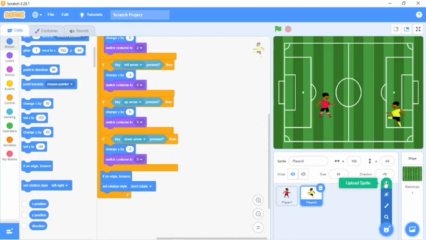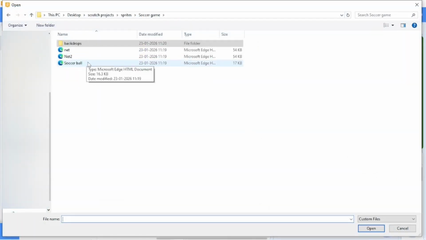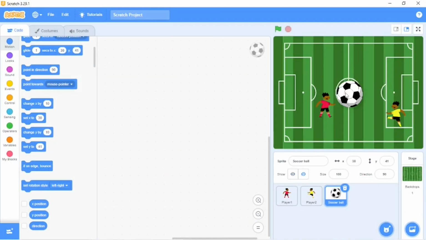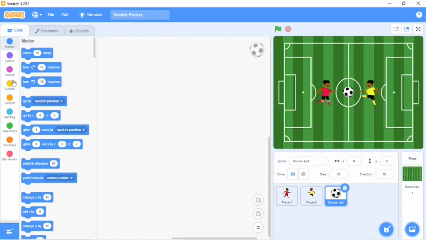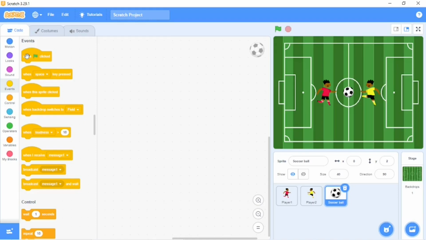Now, I will take the soccer ball so that they could play for real. Okay, I will upload a sprite and I will take my soccer ball. Oh, it's too big. So, I will make the size 40. Perfect. So now, we will do the positioning of the soccer ball. For that, go to events and take when flag clicked.